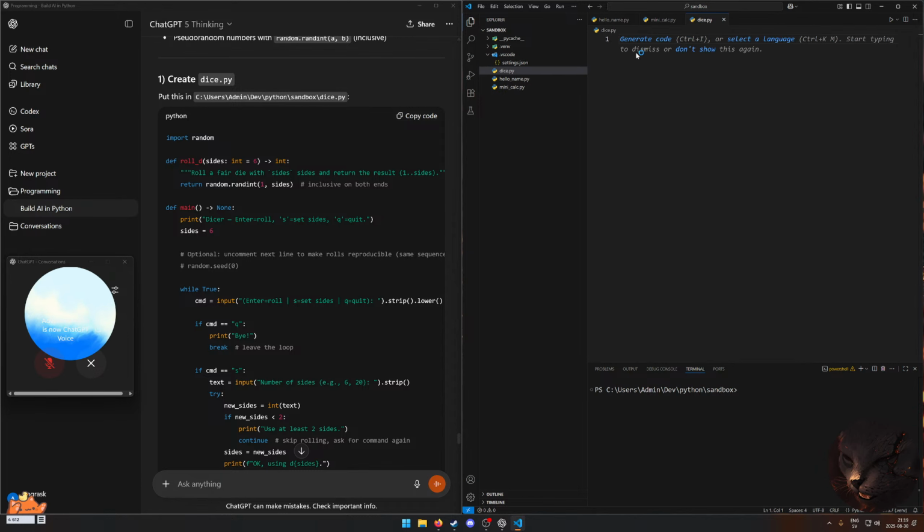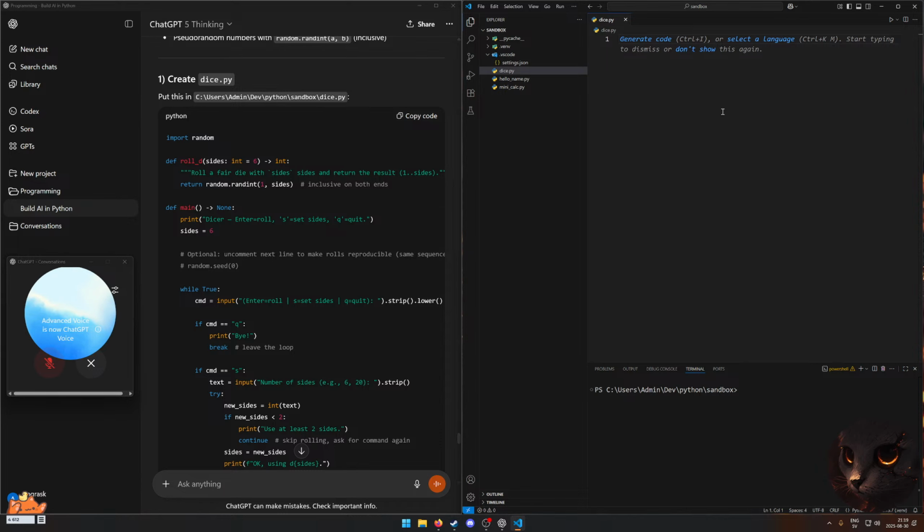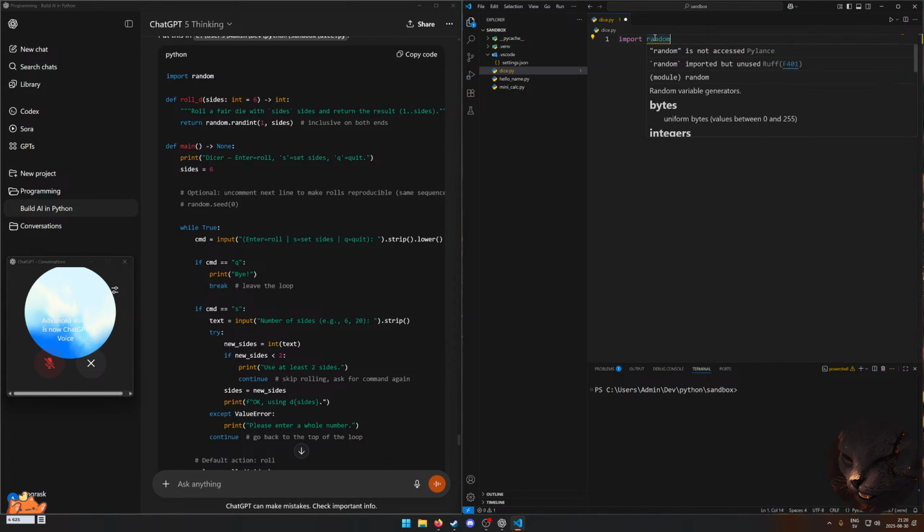And close this one. I might as well close this as well. Alright, import random. I suppose that's a, is it called a library or, what do you call this? A module. So we import the random module and it says it's a random variable generator.